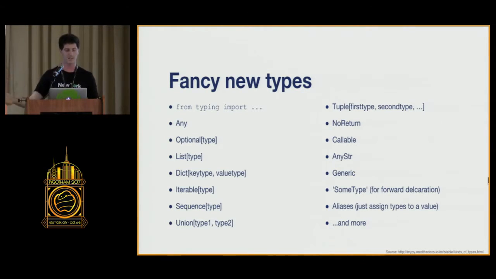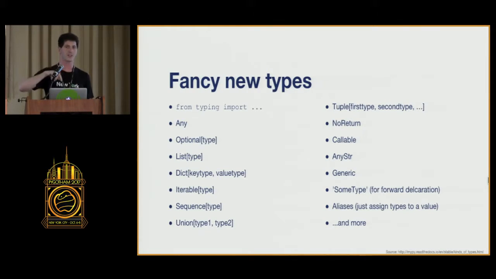You can also do lists and lists of specific types. You can provide the types for your dictionary keys as well as values, iterables, sequences. You can do Union and say, hey, this function accepts a string or an integer or an array of bytes. You can use tuples and type your tuples. So if you have a function that expects a tuple with an integer and then a string, and you try to pass it a string and then an integer, it's going to yell at you. It's going to say, hey, this tuple is wrong. Go fix it. You done messed up.